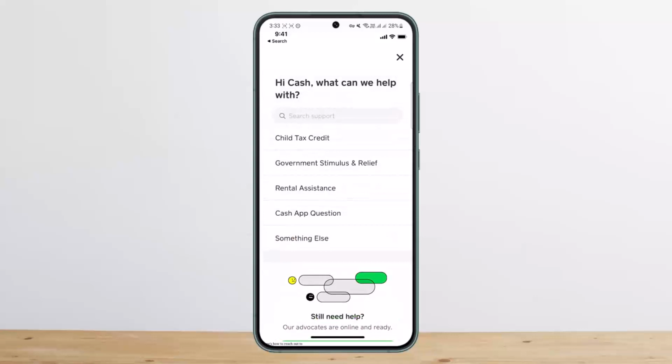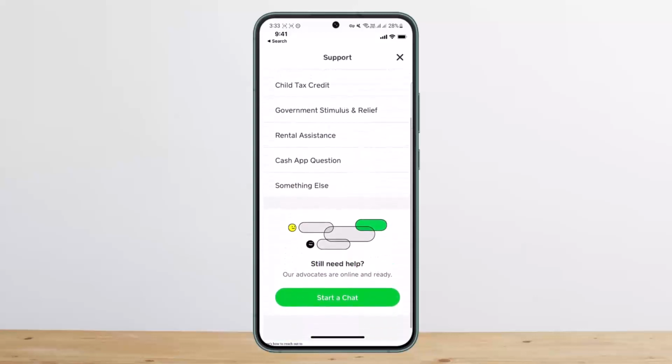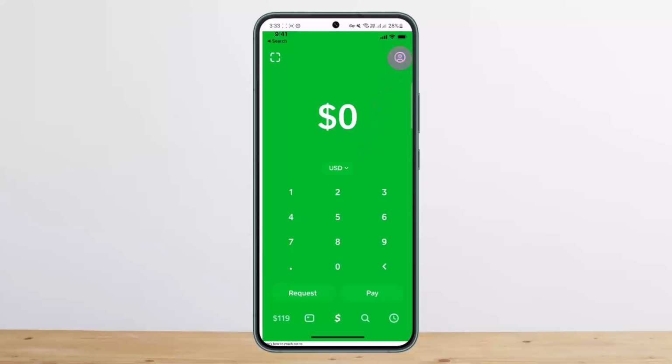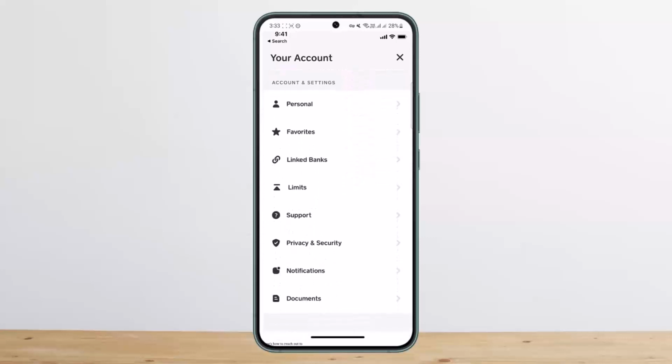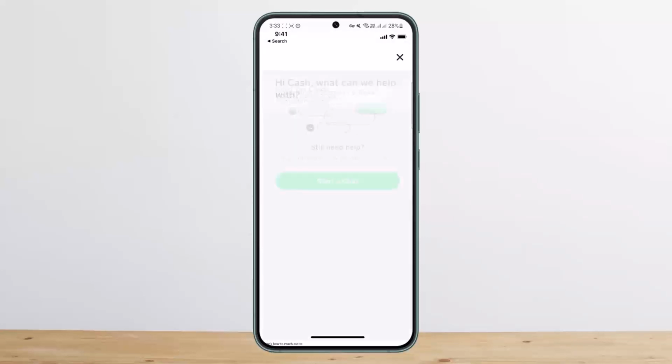First you'll have to head into your Cashapp support, right? You want to open up Cashapp on your mobile, and then on the home page you want to tap on your profile icon at the upper left corner, and then simply scroll down and select the Cash Support option. Then choose the option for something else, and then select account settings, and then select the close my account tab.